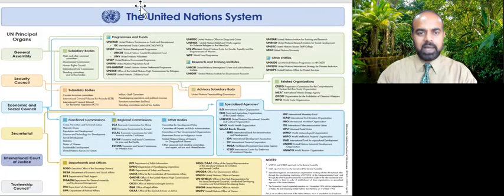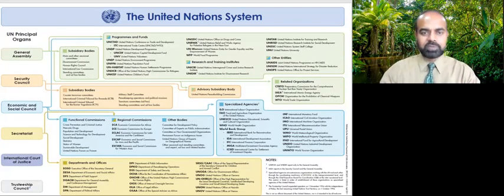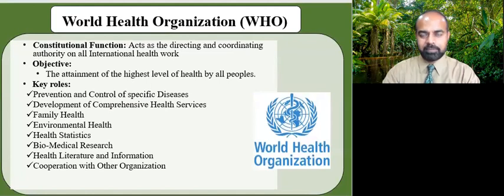Here, you can see the United Nations system and all of the organizations and specialized agencies under its umbrella. It is worthwhile to spend a little time studying this chart, which will give you a good perspective of the various agencies and the interrelationships of those agencies that operate under the United Nations umbrella and work on different health and environmental problems, as well as economic problems, around the globe.